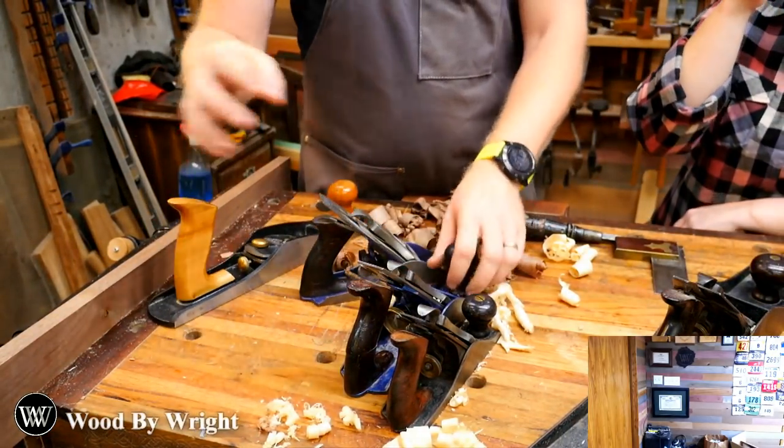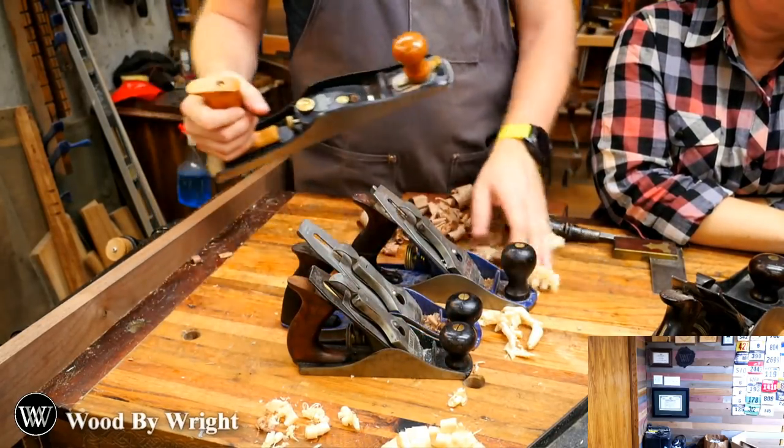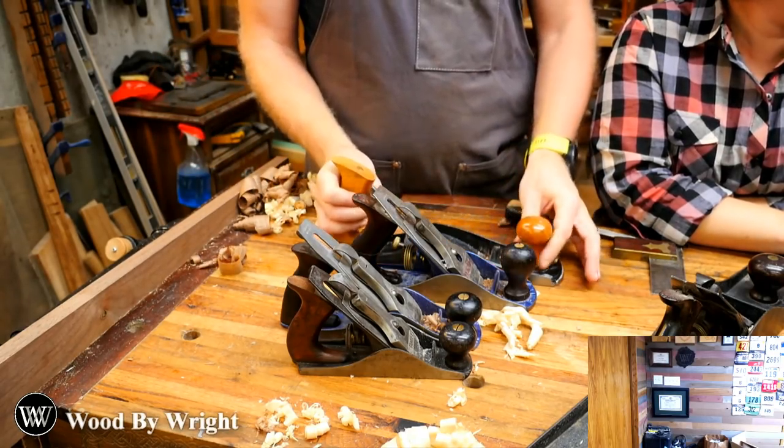So then you have your little number two, you have your number three, your number four, your five. Well, this is actually a 62, but it's about the length of a five.